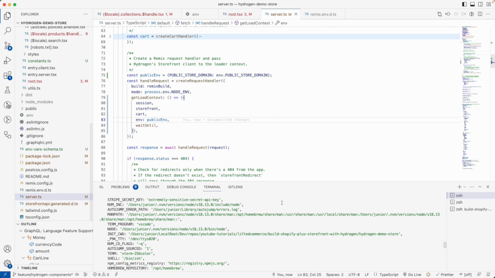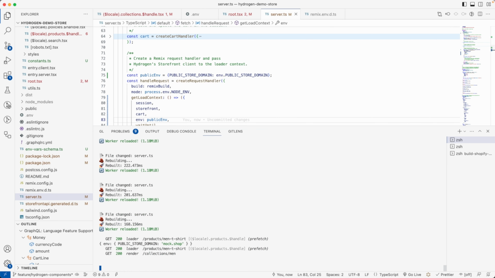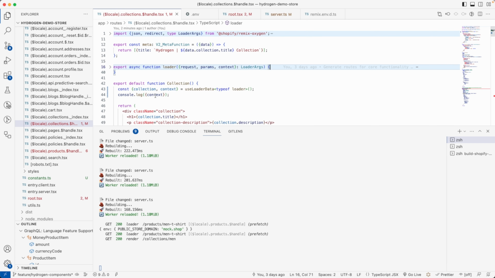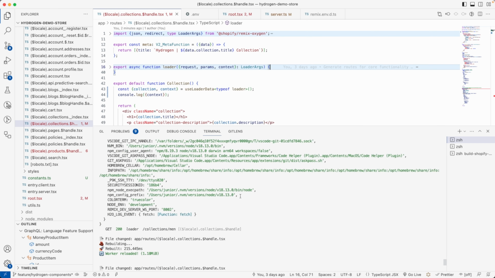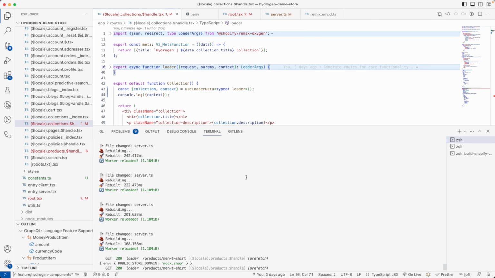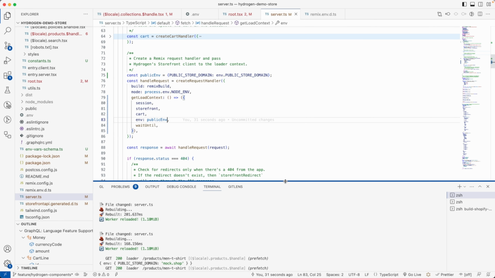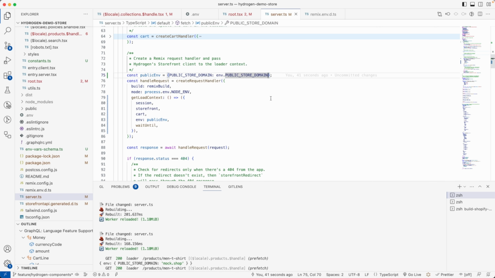We are no longer in our loaders or our components. We no longer have access to all those environment variables, including the ones that are very sensitive. And we can even go one step further, and in terms of security, you're never too secure, right? You want to go one step further, because someone can by accident define something here.